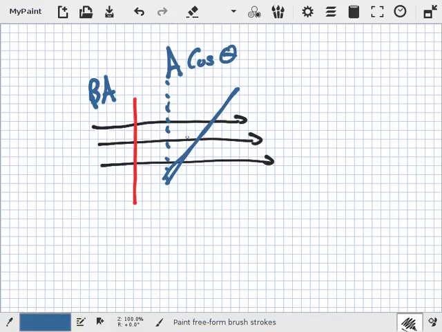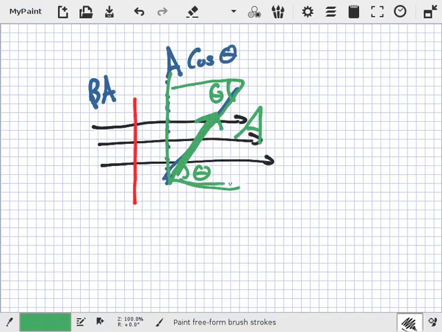Okay, give me a moment, please. So the theta is, I need to draw a triangle, okay? There's my triangle. This side is the A. So this here is the theta, which makes this here the theta. So it's the angle here with the field. I think I have that right.